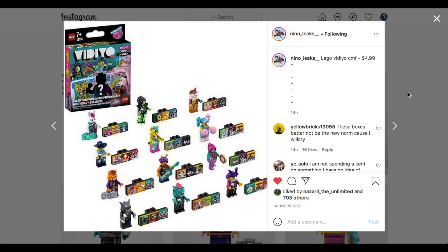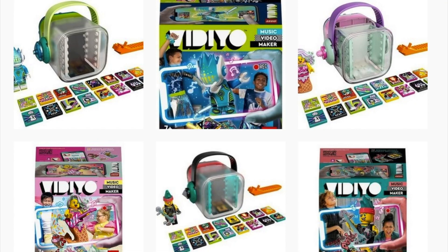I think we're currently on LEGO series 21, and each series now comes with only 12 minifigures. The biggest fear is that maybe in series 22 the minifigures are going to be in blind boxes too. What if LEGO is just going to entirely switch to blind boxes instead of blind bags? Hopefully LEGO doesn't apply this blind box idea to every future minifigure series, because that would be a disaster for people who just want one or two specific minifigures. LEGO is just being money hungry at this point.